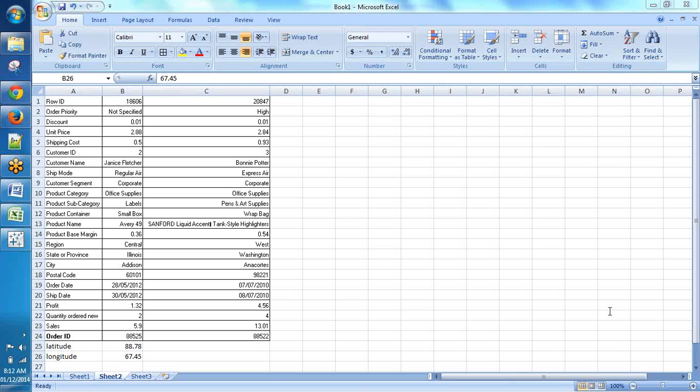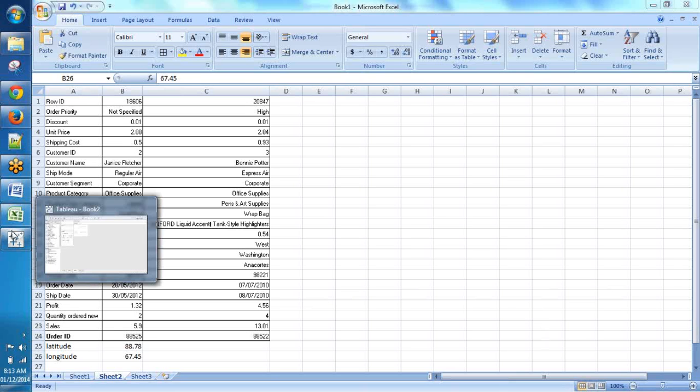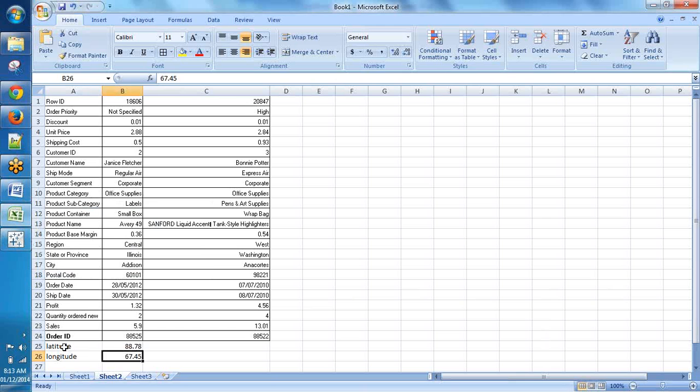So we have a default latitude and longitude associated with each state, and that can be pulled by default by Tableau, and that is generated by Tableau if it is not already provided. Now it will be generated by Tableau only if you have some columns in your data that have a geographical role assigned to them.